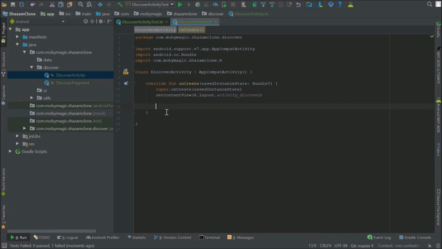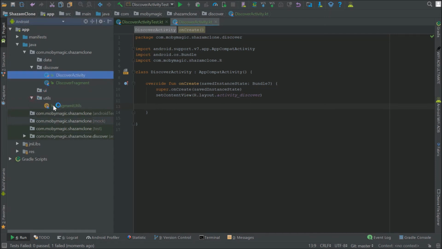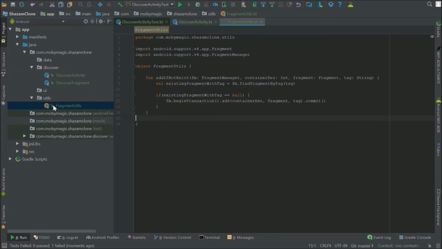So I've already created a fragment utils object. In Kotlin, objects are just singletons, or you could declare regular static methods here. So I've declared a function called add if not exist, which only adds a fragment if a fragment with the ID doesn't already exist with the fragment manager, which is quite useful to avoid adding duplicate fragments.